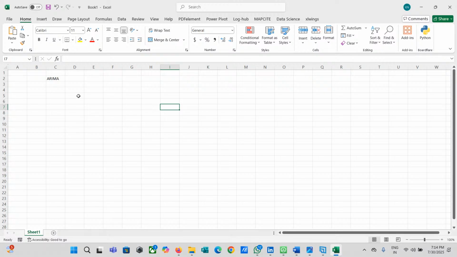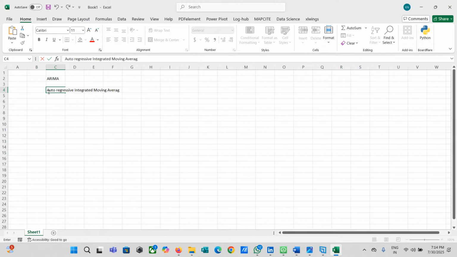If I have to write the full form of ARIMA, it is AutoRegressive Integrated Moving Average.